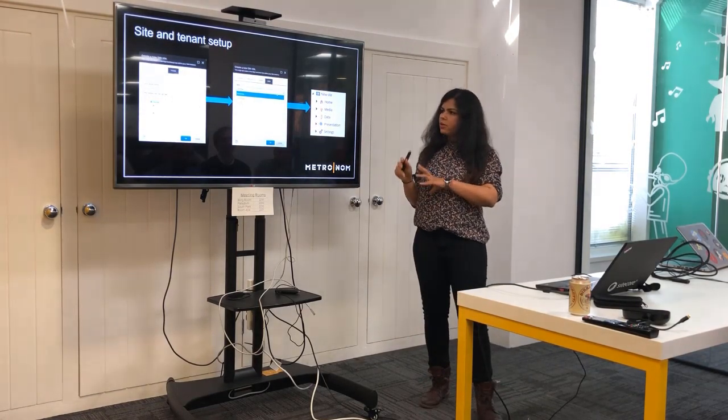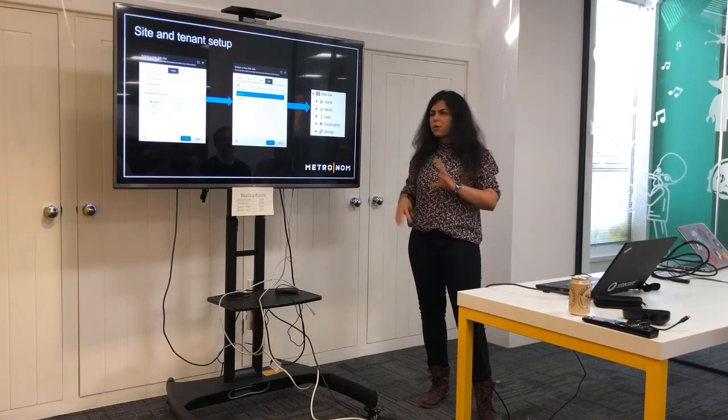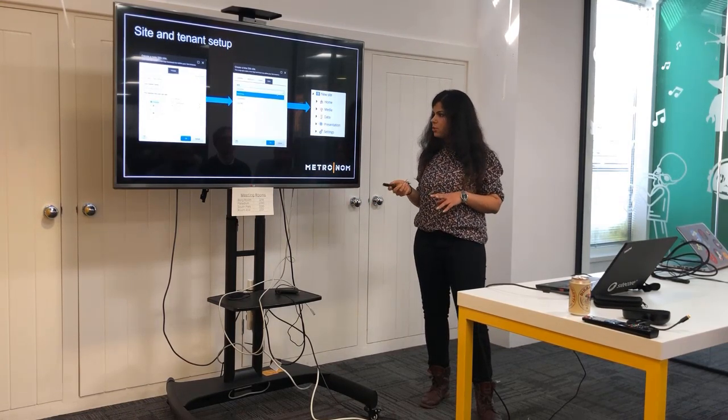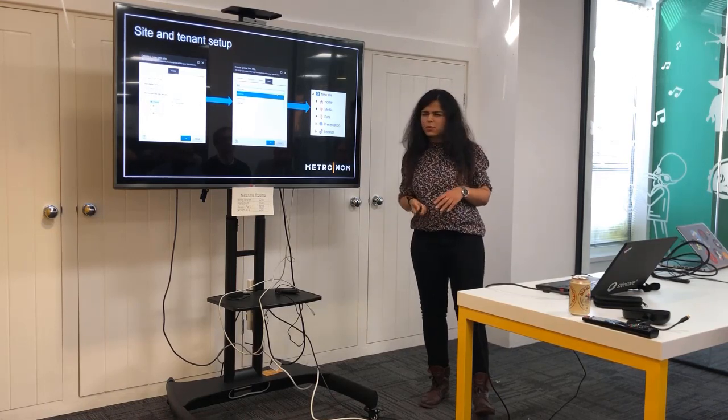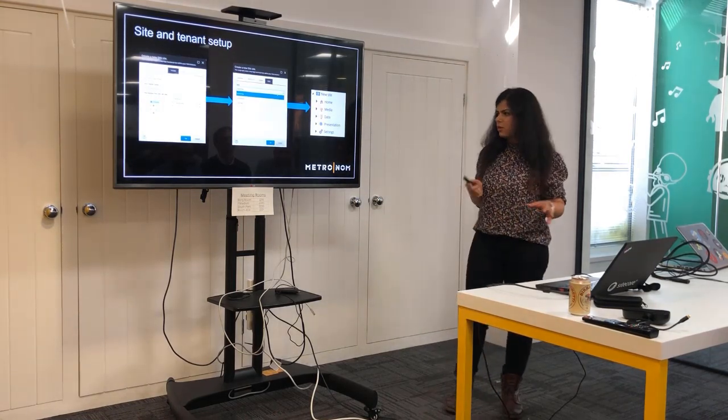And once you click on OK, plenty of PowerShell scripts run. It takes a few minutes to set up your site, and it creates these many items with lots of templates, renderings, and everything.